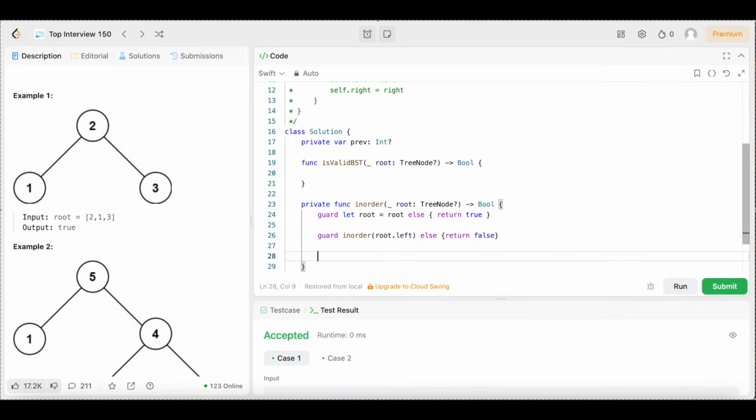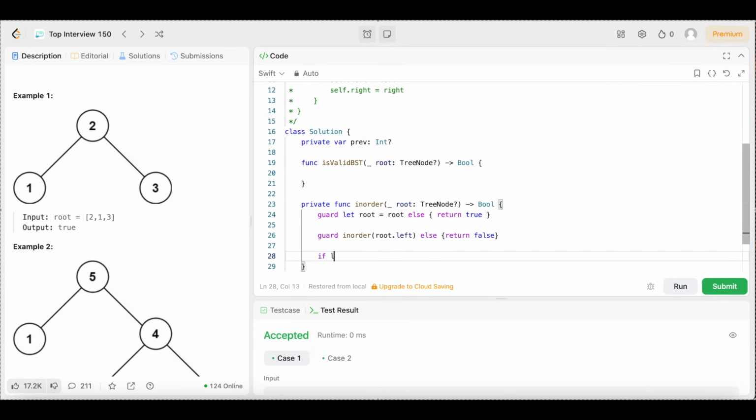Then after we do that, now we need to check if the current node's value is greater than or less than the previous node value, right? So we just set this previous variable up here. Now it's time we get to use it, right? So we need to check if the current node's value is greater than the previous node's value, and if it's not, then the BST property will be violated and we will return false because we'll know that it's not valid.